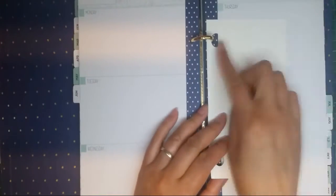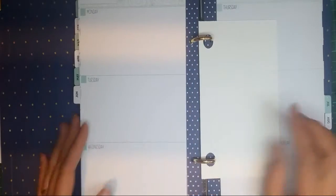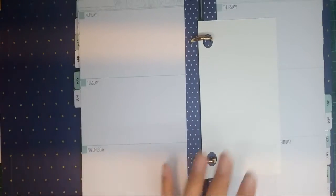So if you've got an event coming up that you need to do a specific list for, then you can just add in extra bits to that. I have seen it where people make extra clear sheets, and I can show you one of those because I have one in my current planner. I just grab that out.